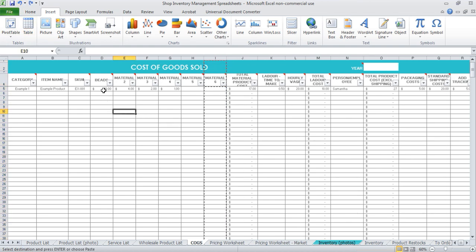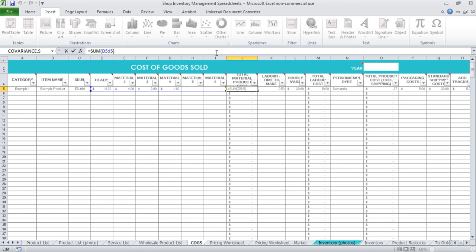So in here you would put the cost of each material. So if the beads for this bracelet are $10, you put $10 in here. Pretty self-explanatory. So then this will total up the total product cost. So this has automatically got the formulas set up for you, so all you need to do is input your data. Just be really careful that you don't override the formulas that are already in this template, because it can result in an inaccurate dollar value. So just make sure that you check them or don't override them, and you'll be good to go.